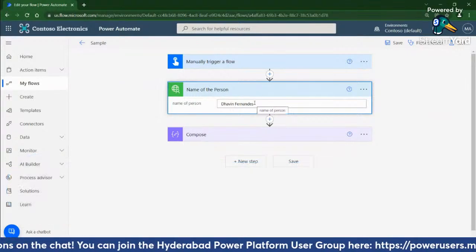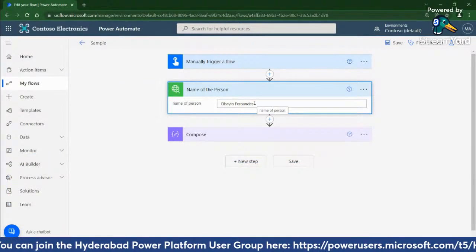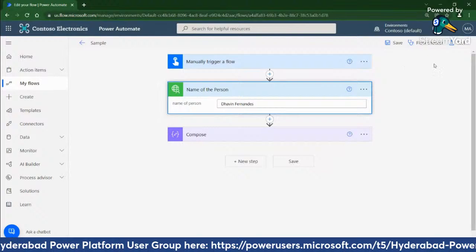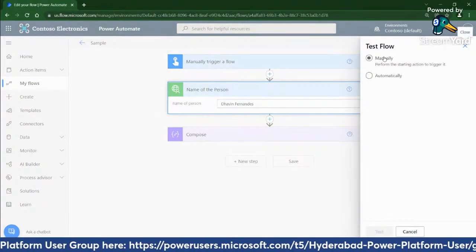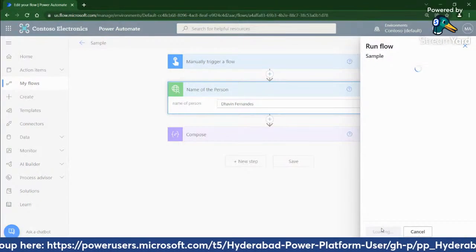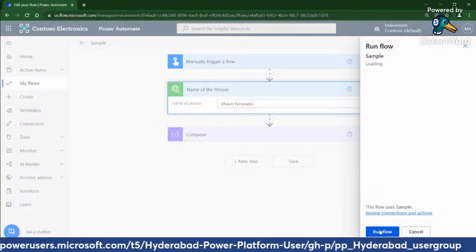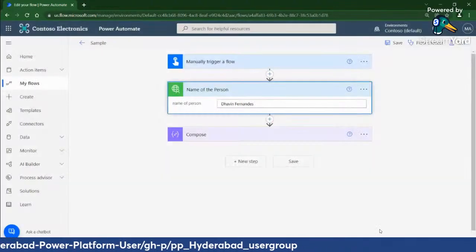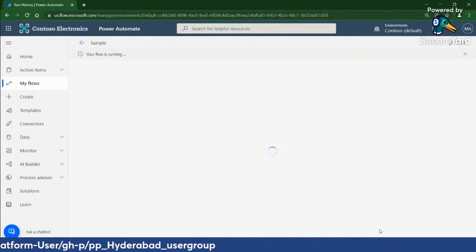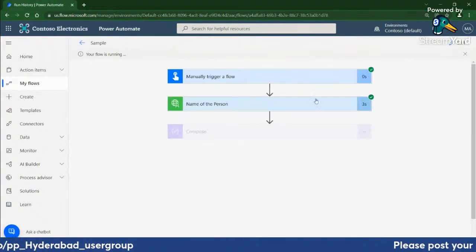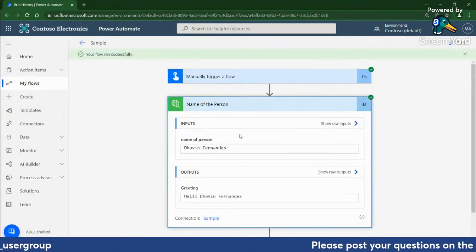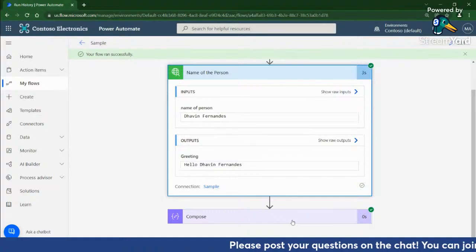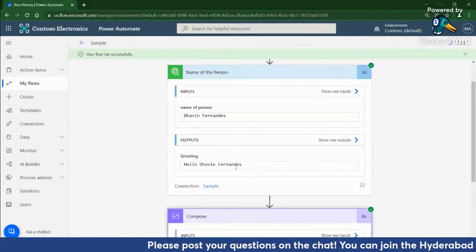The person's name will be concatenated with hello, and it will come as the output. Now you'll say, Clavin, why are you doing this? Because you can use simple Power Automate, right? Yes, indeed, you can, but as I told you, first we will understand the basics: how to create this particular structure or action, and then how to get the output, something like hello Clavin Fernandes.